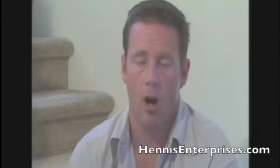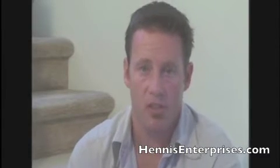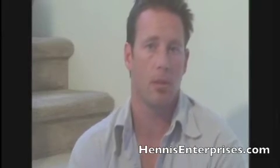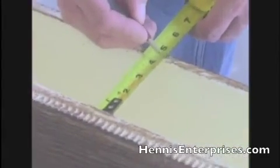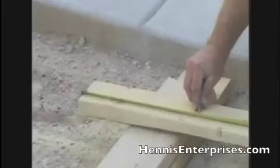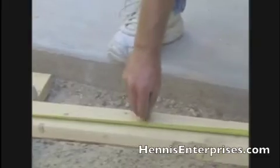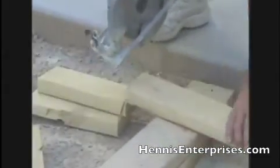So here we are. Our unfinished beams have arrived. We've stained them, which is a really easy process to do, and now we're ready to install. First, we measure the distance and 4 anchoring blocks will be placed. Next, we will pre-cut these blocks with a bevel edge to accommodate the shape inside the beams.